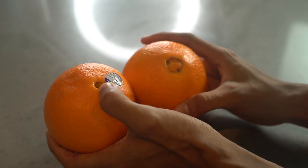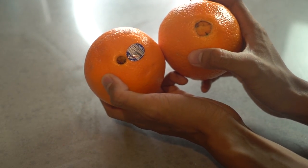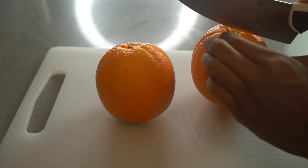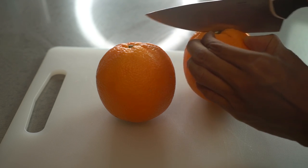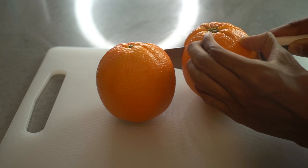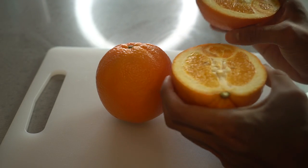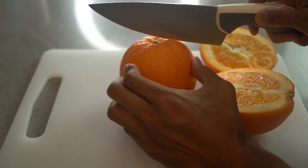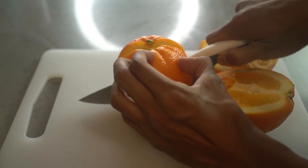Actually, I have an innie — I just checked again. I have an innie just like these oranges! I can't believe I didn't know what kind of belly button I had. Yes, I have a navel that is an innie. Now, gently go straight down from the top and just use the least sharp knife you have, like I did. Smell the oranges — they smell so good! Now you gently want to do the same thing to the other side. Carefully watch your fingers and be very careful with the knife.